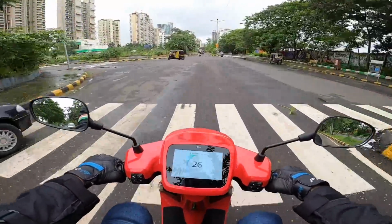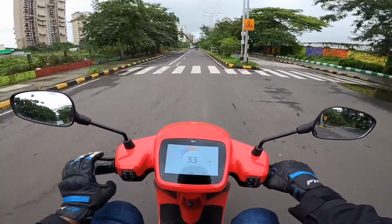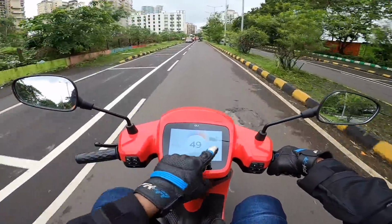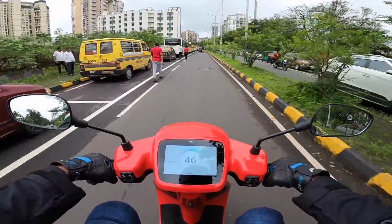Yeah, amazing brakes. And even though I'm very tall as such, my legs are not falling with the handlebar because the handlebar position is on the higher side. Thankfully, we have some dry patch ahead. Full throttle. Yeah, the screen does not move when you're riding the scooter. So yeah, that gets locked as well as a safety feature.